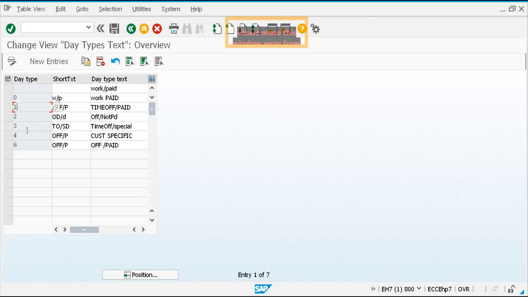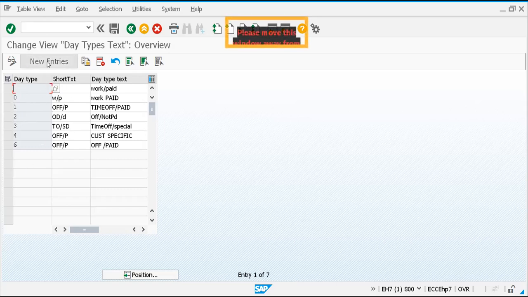In that case, this day type is not applicable. Day type is blank. Blank meaning work paid. Blank or zero, both are the same thing. Blank is work paid. Meaning if that employee is working on that day, he will be paid, even though it's Sunday. So this day type you assign based on the requirement, but the meaning of this day type is fixed.